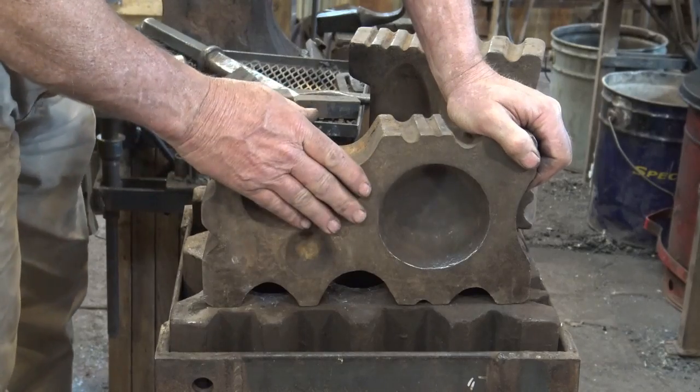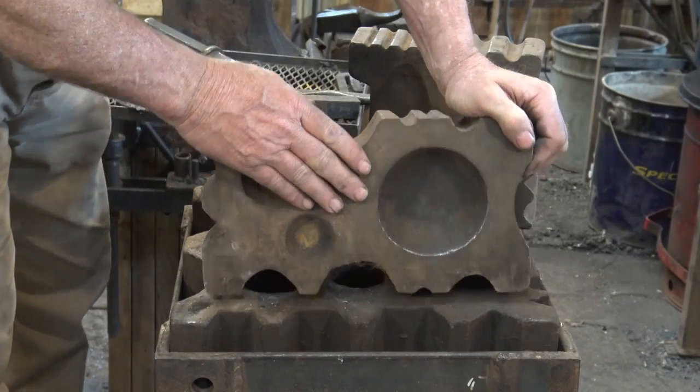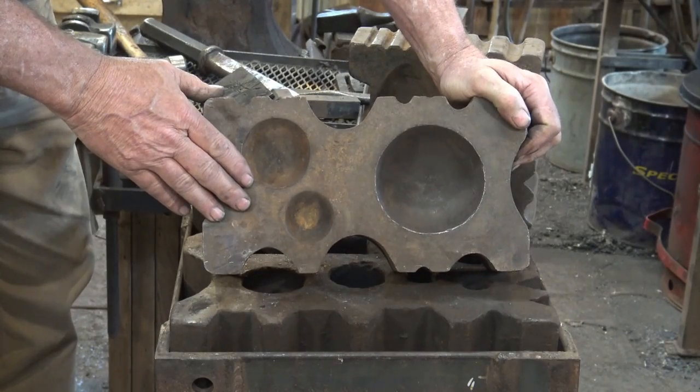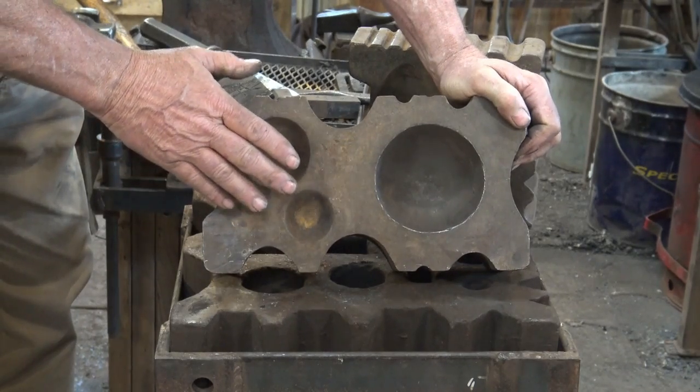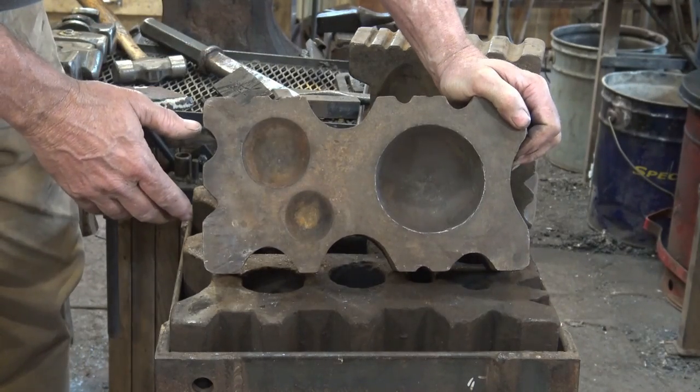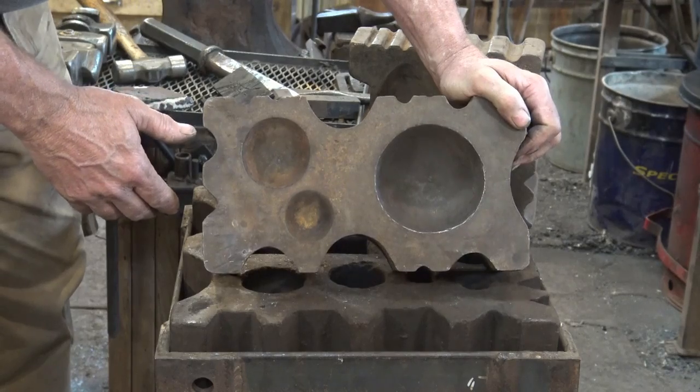And these are cast ductile iron. This isn't cast iron like a skillet or a cooking pot or something like that that is very brittle. This is ductile iron. You can hammer on it. You're not going to hurt them. They aren't hardened steel. They'll take a lot of abuse.